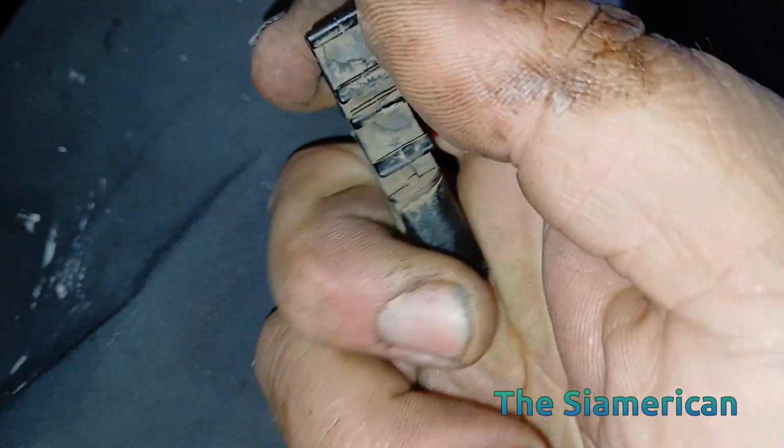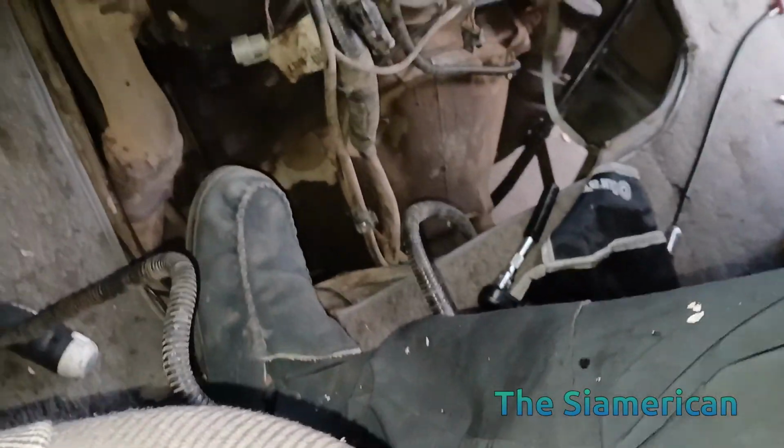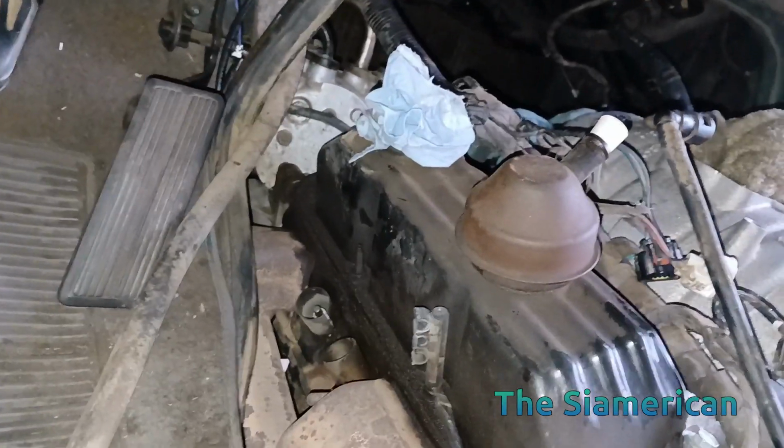I'll clean it, I'll glue it. Got some plastic glue that'll do it. It might be ABS, but I think it's more likely polypropylene. But anyway, about that later. Hopefully this doesn't give me as much trouble.